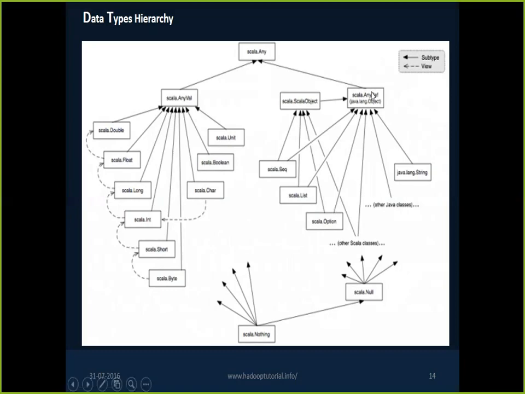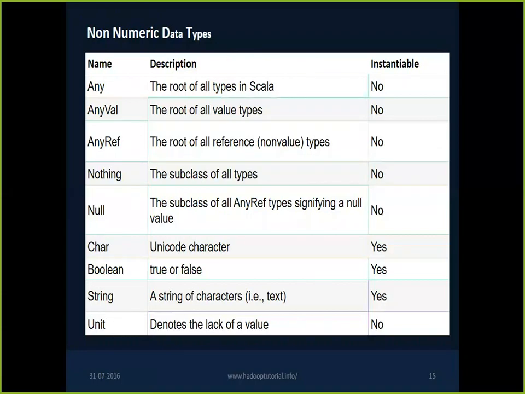And coming to the String data type, in the underlying, if you see here, it is pointing to java.lang.String. For strings, we'll still be using the same Java-based String classes only. On top of that, we have some extra rich features from Scala string-like classes that we'll discuss in another few slides.